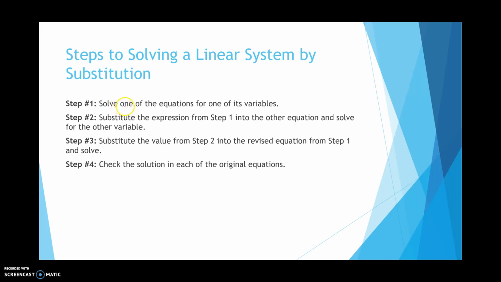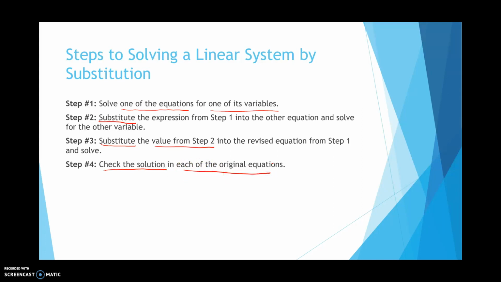So you're going to have two equations. You're going to take one of the equations and solve for its variable. Then you're going to substitute, meaning replacing the expression from step 1 into the other equation and solve for the other variable. Then you're going to substitute the value from step 2 into the revised equation from step 1 and solve. And then we'll find our values and check the solution in each of the original equations.